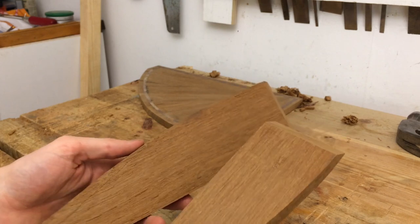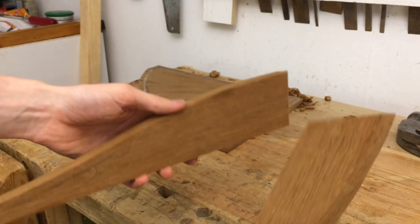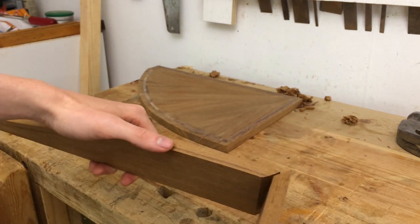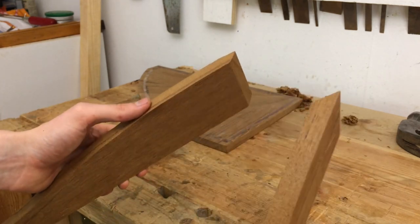Right, so these parts are almost at their final shape. Just need to refine the curve a little bit with my finer spokeshave. I will do that after the glue up, which is what it's time for now.